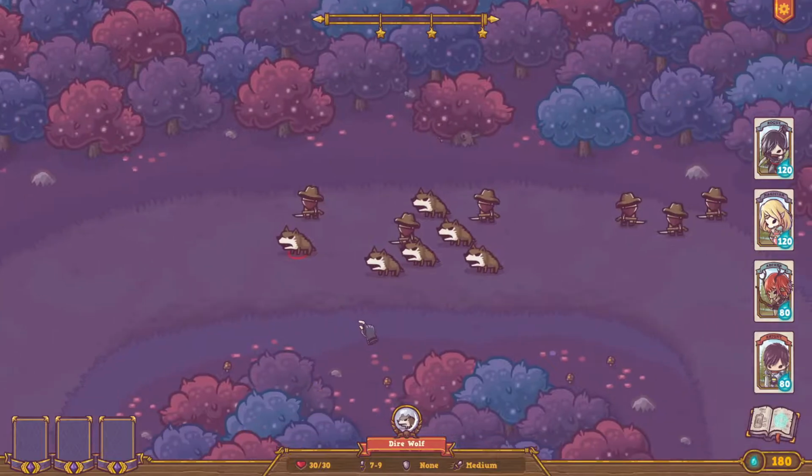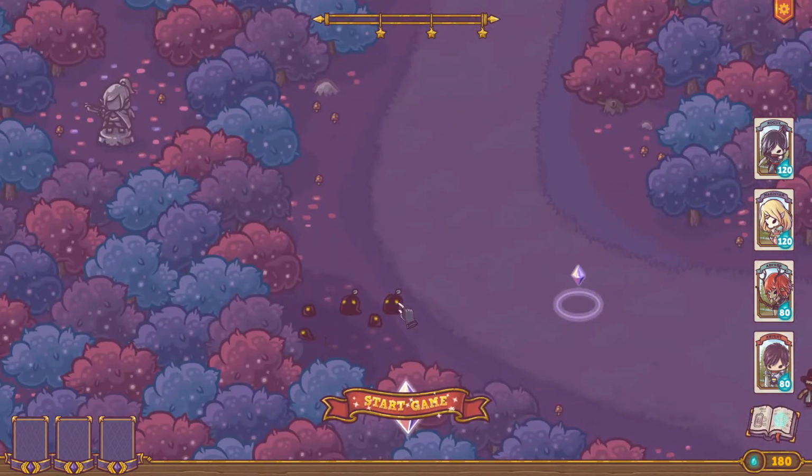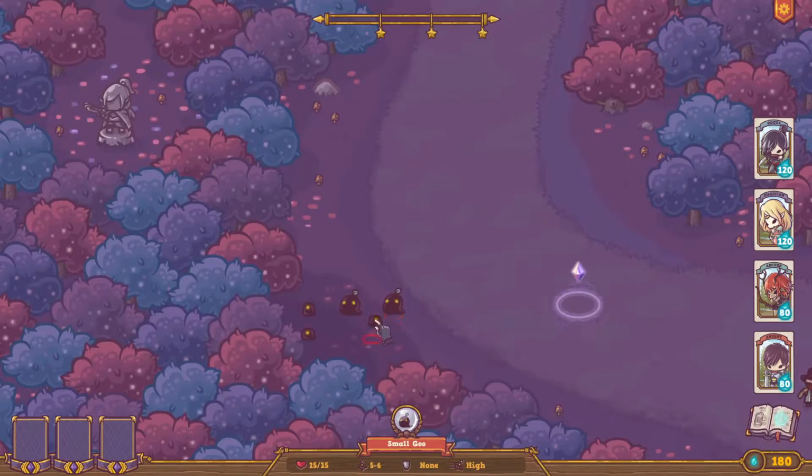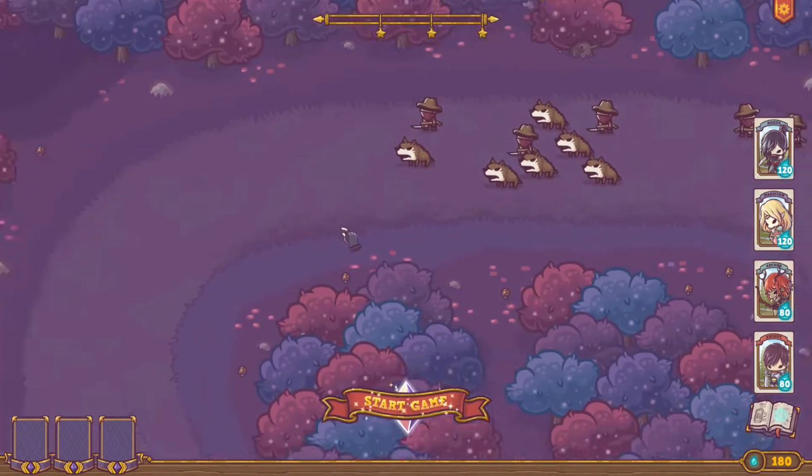We have our normal dire wolves, we have bandits, and we have these new enemies over here. We have the goo and the small goo. They both do ranged physical damage. They have no armor, but they attack really fast, so that could be troublesome if we aren't careful.